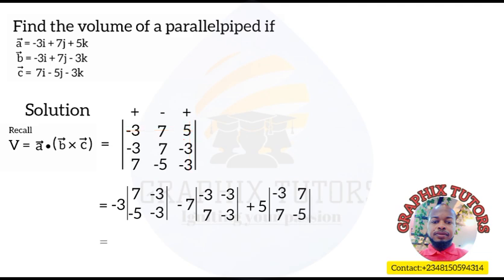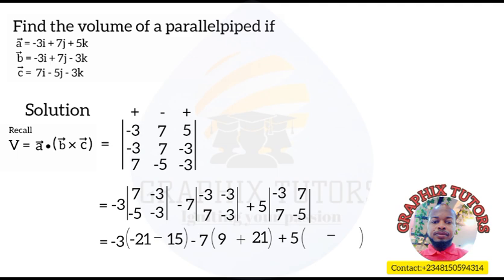Now, like I always tell you, bring down the minus 3, open a bracket, put minus in between. Bring down the minus 7, open a bracket, put minus in between. Bring down the plus 5, open a bracket, put minus in between. Is that clear? So let's start from the one that has minus 3. Minus 3 will multiply 7, we'll have minus 21. Minus 5 will multiply minus 3, we'll have plus 15. Minus 3 will go for the next one that has minus 7. Minus 3 will multiply minus 3, we'll have 9, because minus and minus is plus. 7 will multiply minus 3, we'll have minus 21. Now since there's a negative there, negative times negative gives you positive, so we have plus 21.